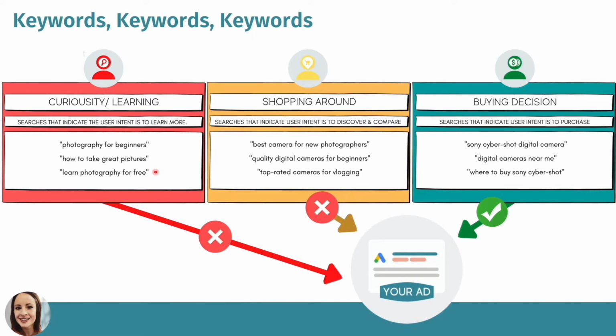So for example, what would we want to add here as a negative keyword? And it's okay if this doesn't cement right now. I'm just kind of teaching it. We would want to add beginners here as a negative keyword. This indicates that they're not even looking for services. Maybe they're looking to learn how to be a photographer, a competing photographer. So we don't want your ad to populate.